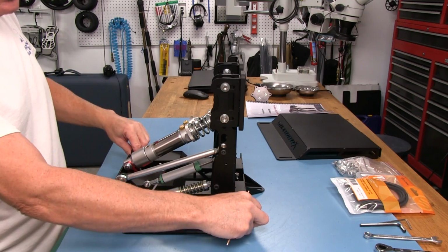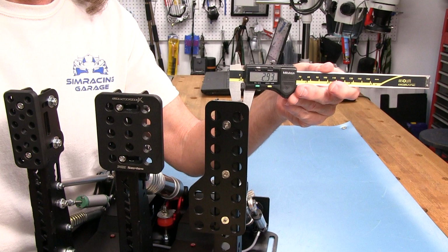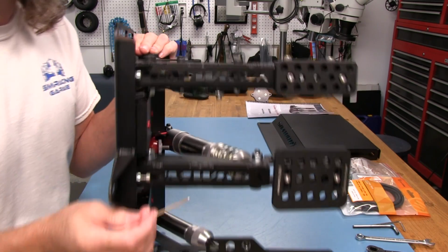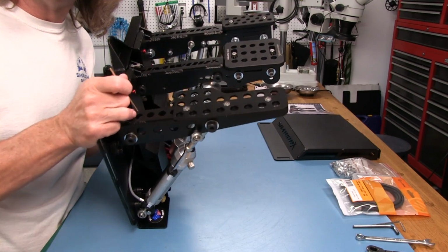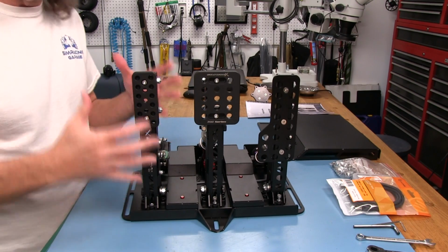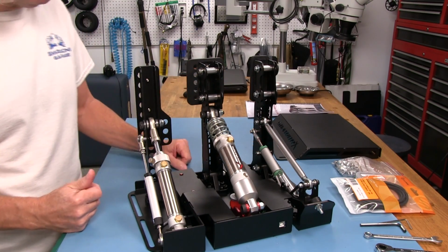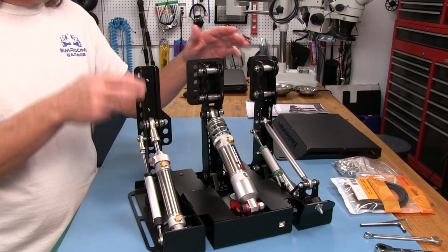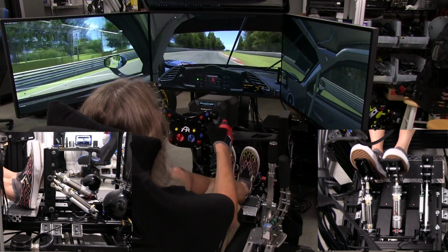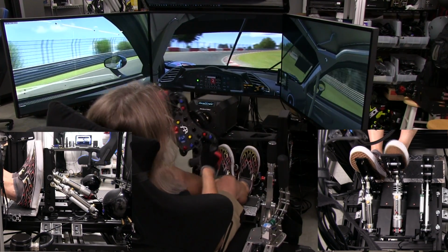Now, the overall quality of this Pro Series set is very high, consisting of 3mm thick powder-coated steel plate in all the right places throughout its construction, and joining everything together with a very good-looking set of welds. When you have this set in hand, it looks like it will be able to withstand a lot of punishment for a long time. This is the first pedal set I have had in the SRG that used linear magnetic position sensors. Contactless sensors should ensure a long life cycle here, I think. Not only did they function without issue throughout my rather aggressive testing, they also lend themselves well to the overall look of the pedal set, I think.